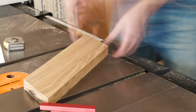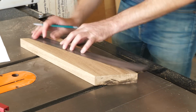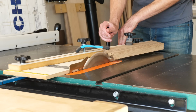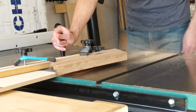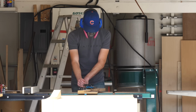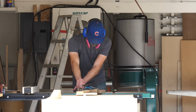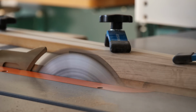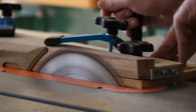With the blanks ready to go, I started laying out my cut lines. I think my taper went from an inch at the bottom to about 2.5 inches at the top. Then I got out my tapering jig and had at it. In all of these shots, I've been working on the lower leg pieces. Once I finished them, I did the exact same thing to the leg uppers. The dimensions are different, but it's the exact same process to rip to width, mark out the tapers, cut tapers. So basically it just seemed a little bit redundant to show it. So I just focused on this piece instead.